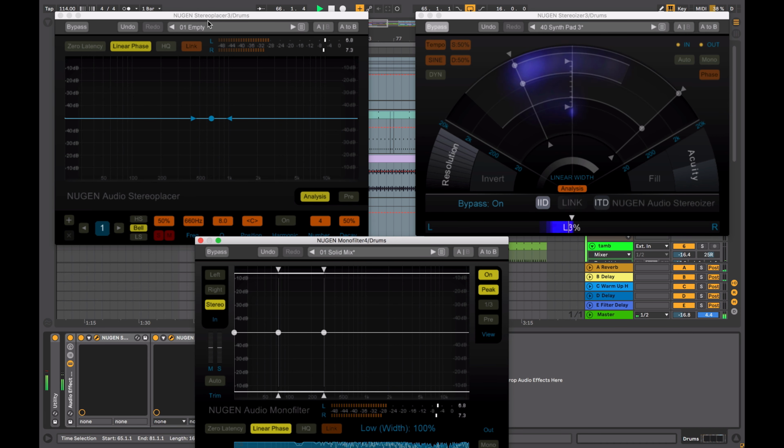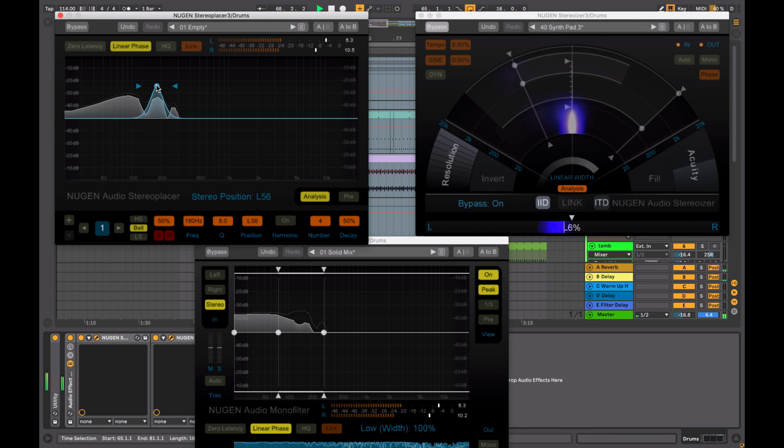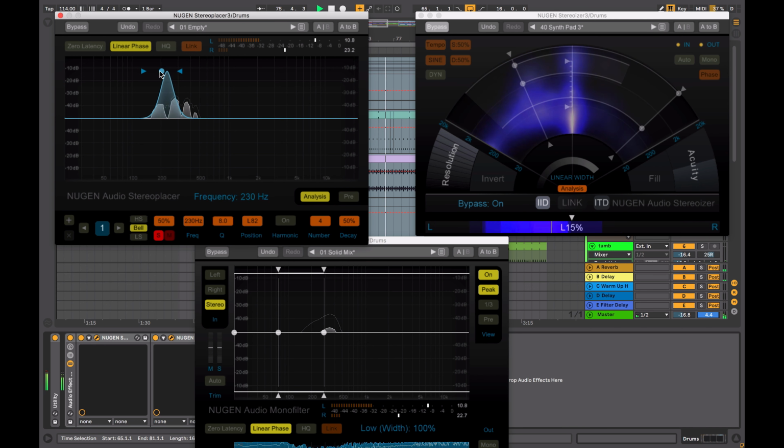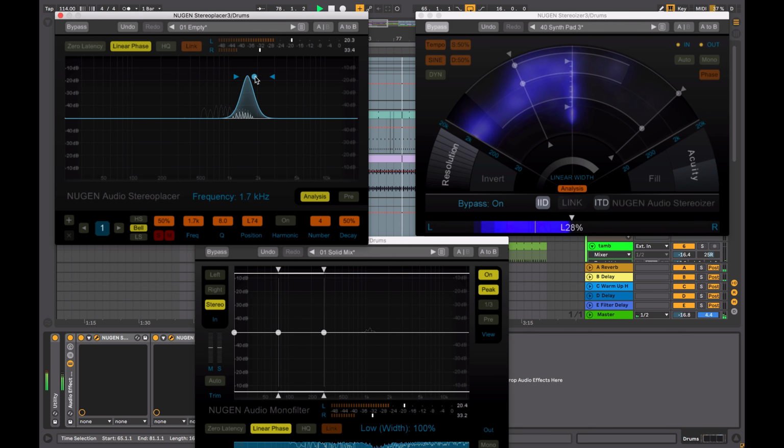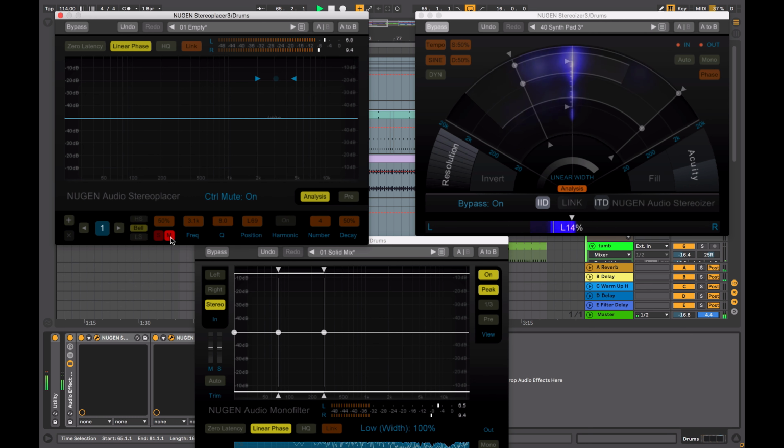So, the Stereo Placer is a frequency-conscious panning plugin. So, if I start to boost a specific band here, if you're wearing headphones, you'll probably hear a strange twisting effect going on between your ears. I can solo this particular band so I can really focus in on where I want to pan, what frequency range. So let's go out of this and I'll just bypass that for the minute.